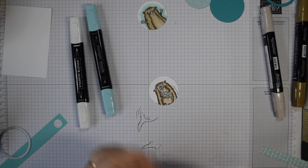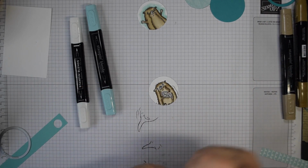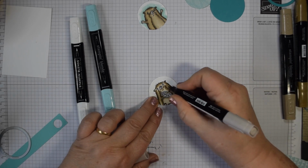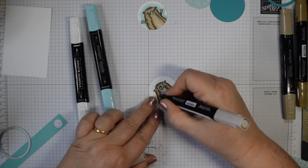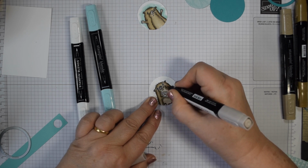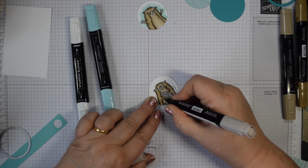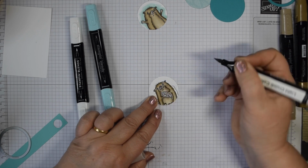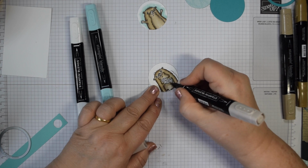And then come in again with my light Crumb Cake to give it all a good blend. So the outer, I'm going to come over all of it, all the way over, to really blend those colours together, and that gives them a sort of darker shade of the outer fur. And then just on the edges of where that Crumb Cake is on the inside, so I've kind of got lighter bits there.